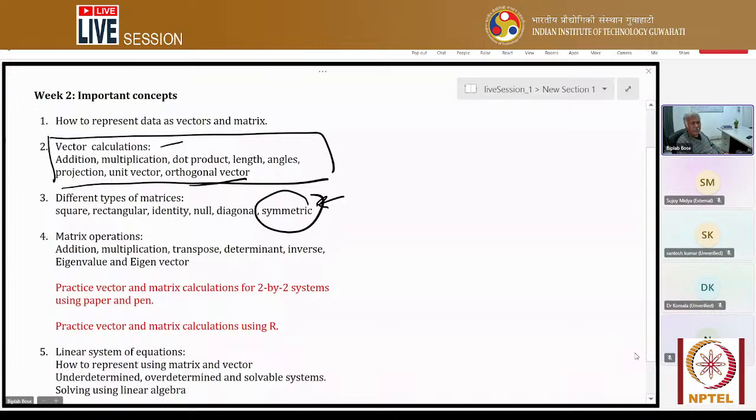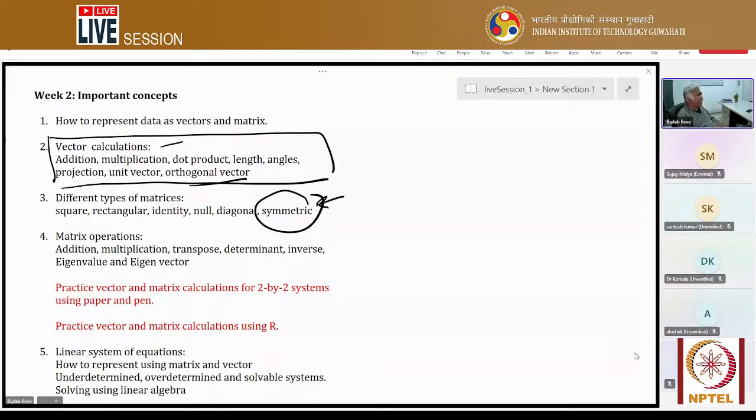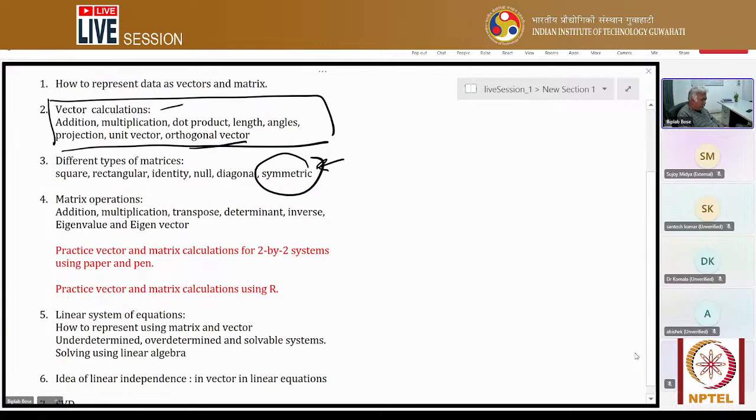If you have never studied linear algebra, don't get bothered. Go slow, repeatedly listen to it. And as I said, you do not need any additional textbook or material to learn this topic. You can learn this through these videos only. These are self-sufficient. And then once you are confident about the matrix, look into the matrix operations: how to add two matrices, how to multiply a vector with a matrix, right? You do that, how to do a transpose, what is the determinant.